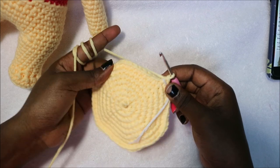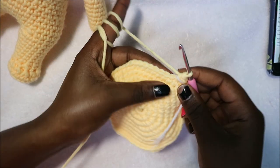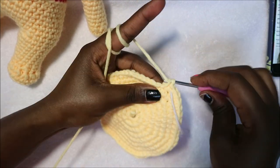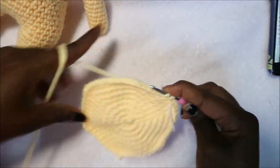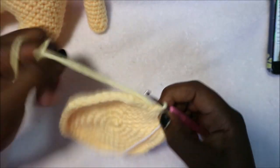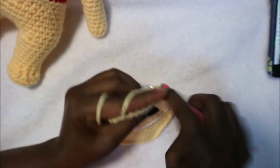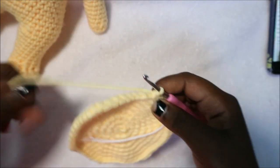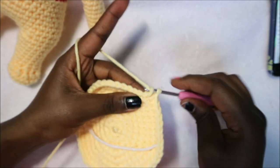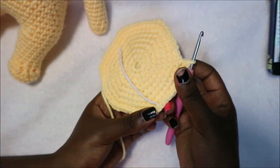After you're done with that, in our ninth row, we're going to do 8 single crochet, then increase and repeat all the way around until the end for a total of 60 stitches. So we're going to do 1, 2, 3, 4, 5, 6, 7, 8, and then increase in the next stitch. Okay, so you're going to repeat that all the way around until the end.